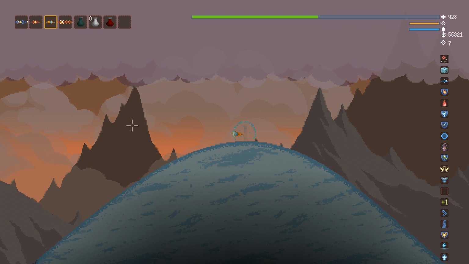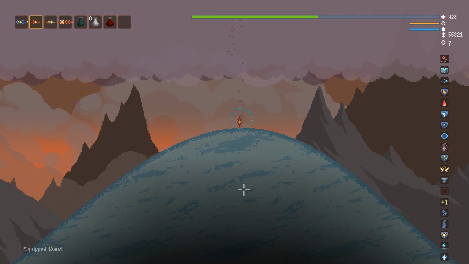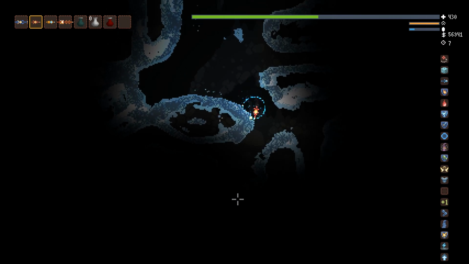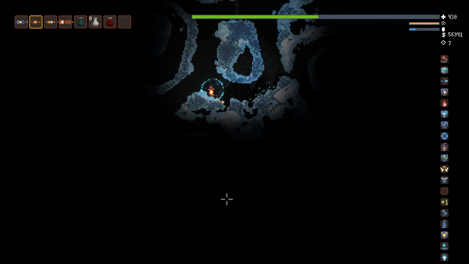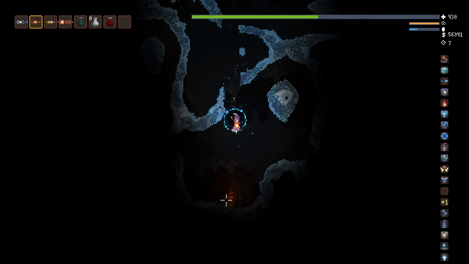Okay, now I'm back up on the surface and over to the right a little bit from the vault, and it's time to go digging again. All the way down through the snow chasm, which actually took longer to get to the bottom of than the desert chasm. So, have fun.